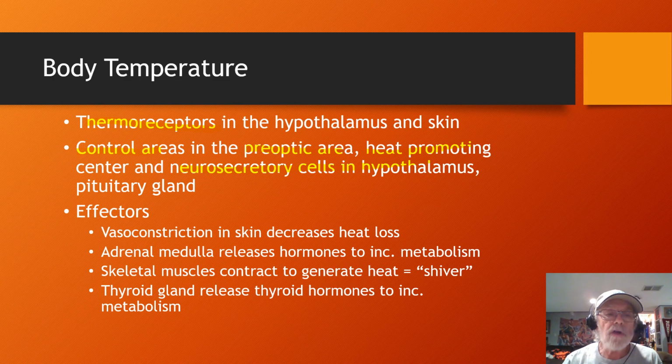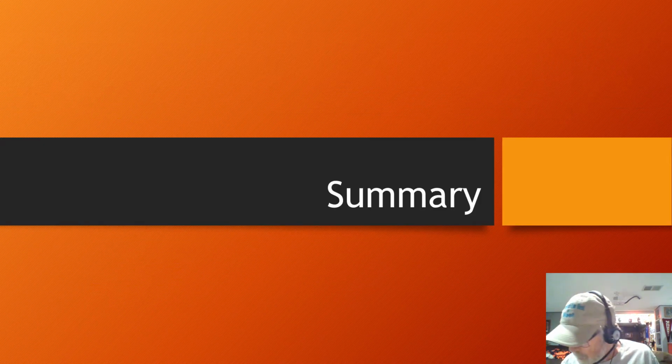Okay, and then we also know that the skeletal muscles will actually be forced by effectors to contract. They'll start to rapidly, rhythmically contract, which we call shivering, and that shivering is basically another way to produce heat. So we actually make heat by that muscle contraction, the muscles working fast, and therefore the shivering will also generate heat. So that's how the neurological system works, in this case also with the endocrine system, with the thyroid gland and the adrenal medulla, to try to keep the body in homeostatic control, which is what living is all about.